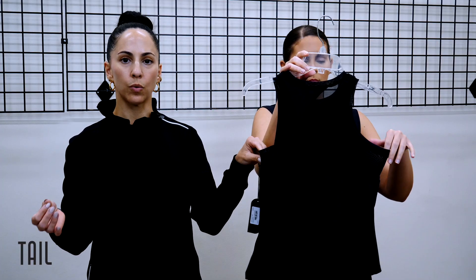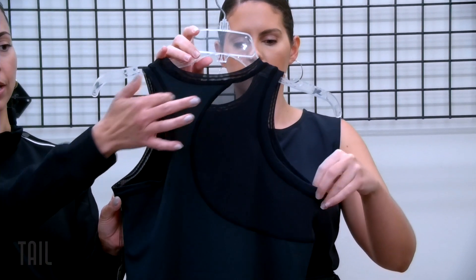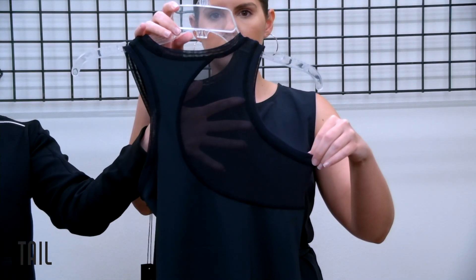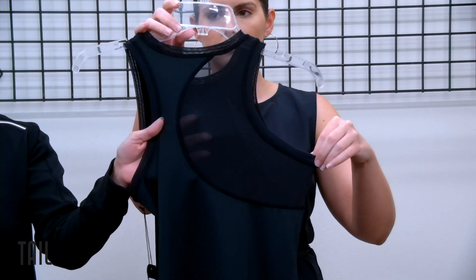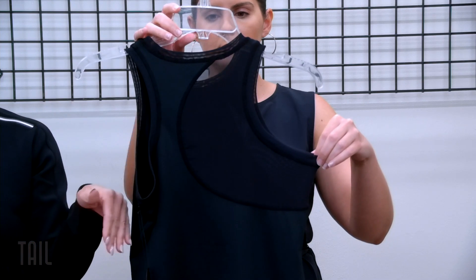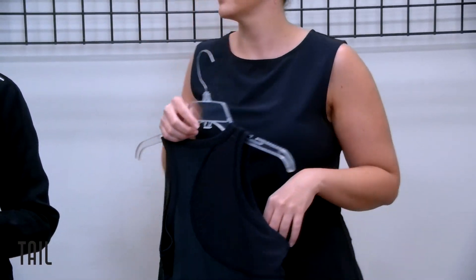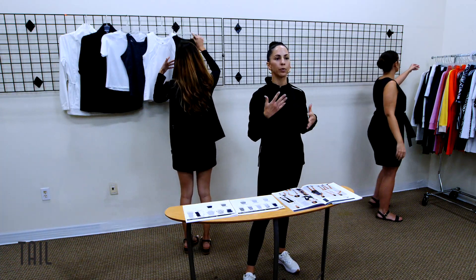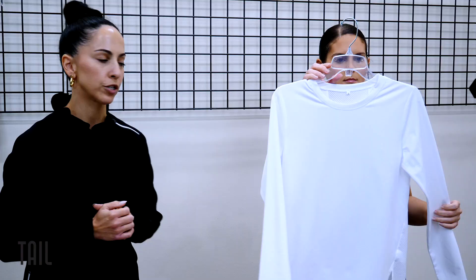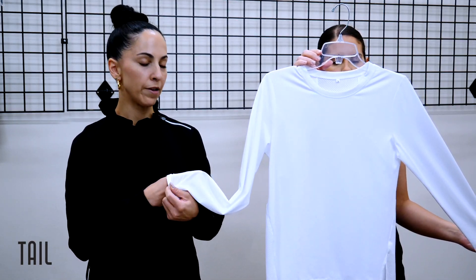It's a great breathable detail meant to show off the fashion in your wardrobe. You'll notice the power mesh at the neck and armholes as well. A trend we're seeing is showing off your sports bra from underneath — if you want to pop it with a neon sports bra you're welcome to, but if you want something more subtle you could do a tonal black-on-black look. That's definitely a fashion-forward piece for the collection.